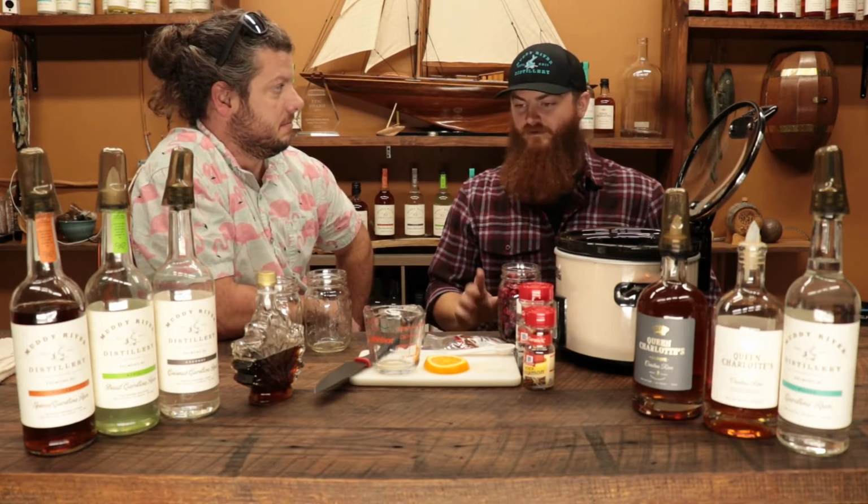And if you spill alcohol on the stove, you could possibly catch on fire, and you don't want to do that either. So leaving it on low, it gets nice and warm, but doesn't evaporate that alcohol out, at least not too quickly. It's not too hot, you can drink it faster. Yeah, this can be drank straight out of the crock pot.